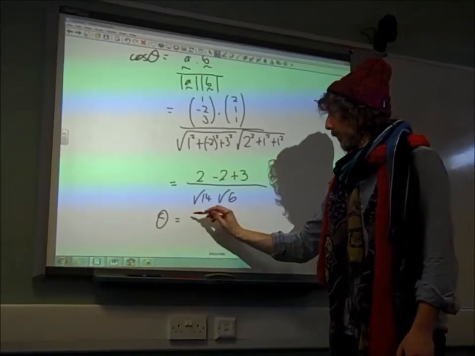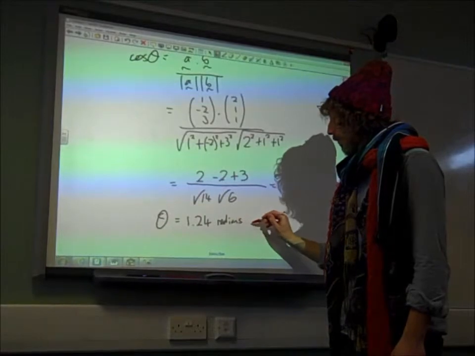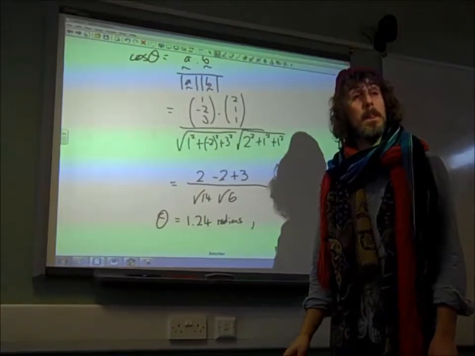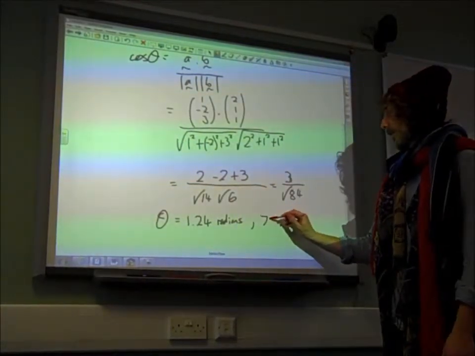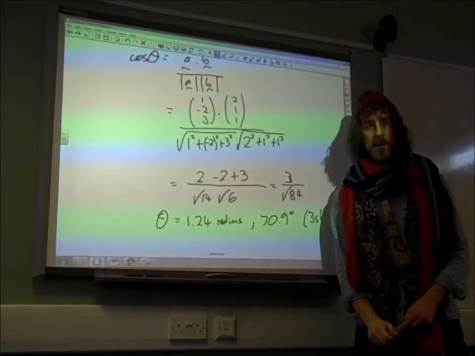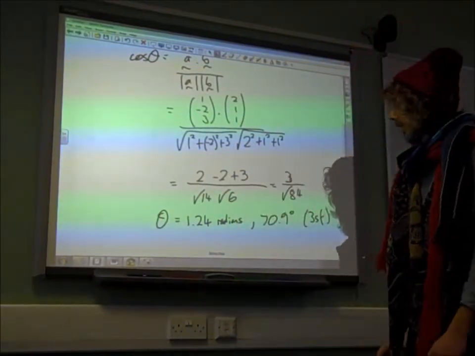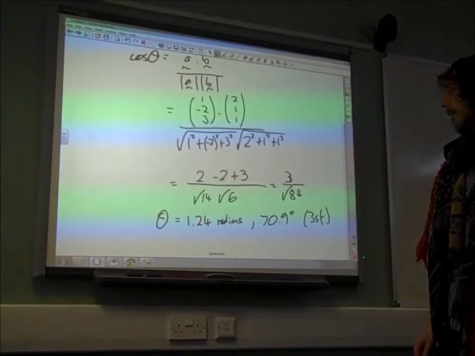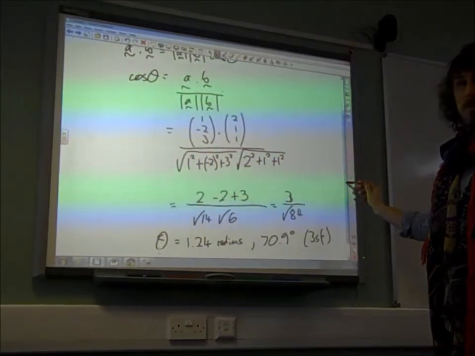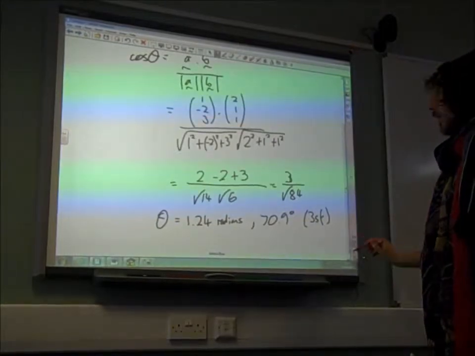Okay. Everybody else get the same? Have we got an answer in degrees? I got 1.24. 70.9 degrees. Okay, fantastic. And it would be accepted in radians or degrees. If you got one of the roots wrong but everything else right, how many marks would you get? Probably just 1. Your method is all there, isn't it? That's true. Okay.